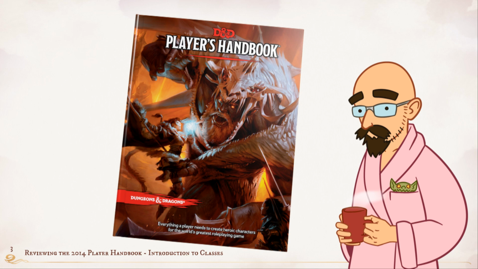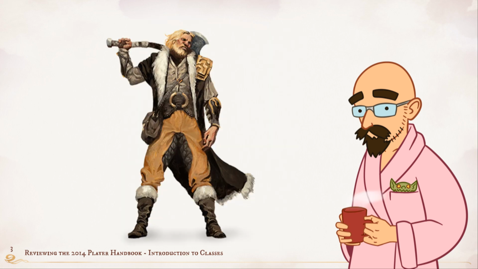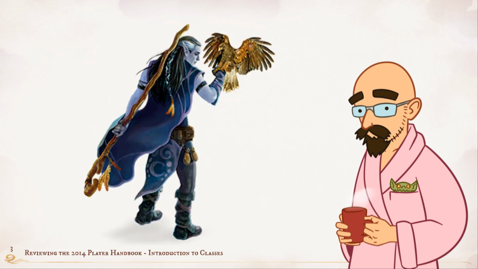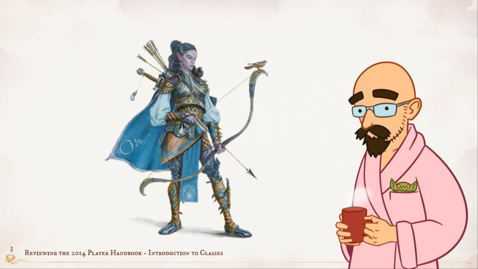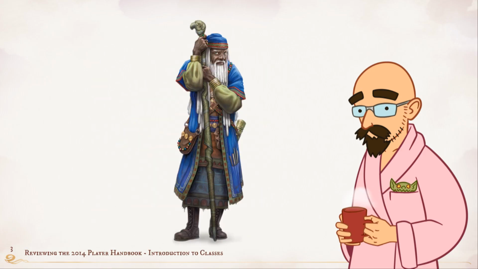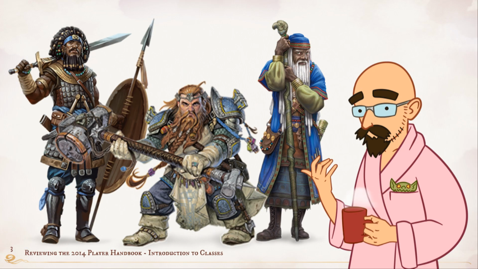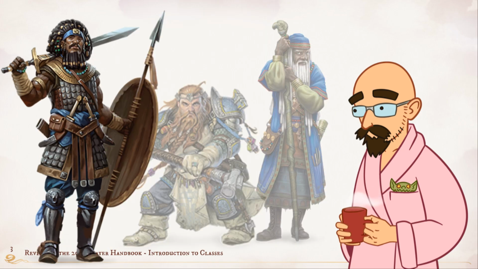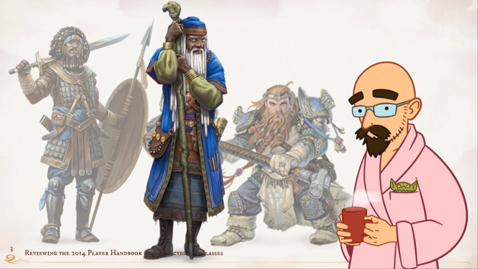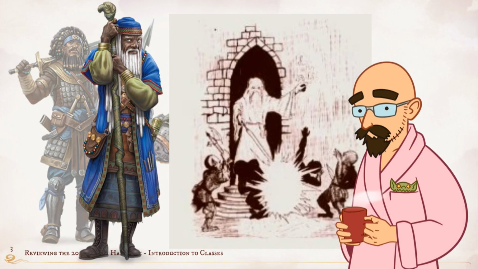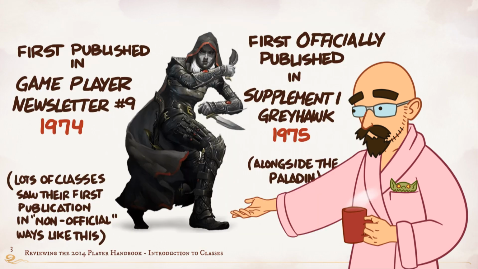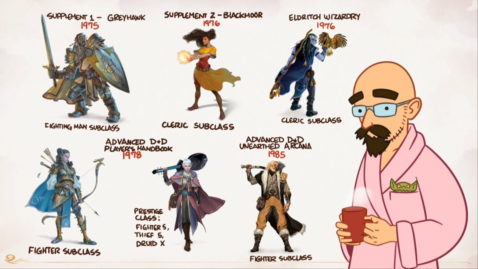In the 5th edition Player's Handbook, there are 12 classes: Barbarian, Bard, Cleric, Druid, Fighter, Monk, Paladin, Ranger, Rogue, Sorcerer, Warlock, and Wizard. 3 of these guys can trace their origin all the way back to basic D&D. The Fighter, the fighting man back then, the Cleric, and the Wizard, who was originally called simply Magic User. The Rogue, who was originally the Thief, followed them quickly after, and supplements introduced most of the other classes over the course of D&D's run through 1st and 2nd edition, where they appeared varyingly as proto-prestige classes or as packets of alternate class features called kits.